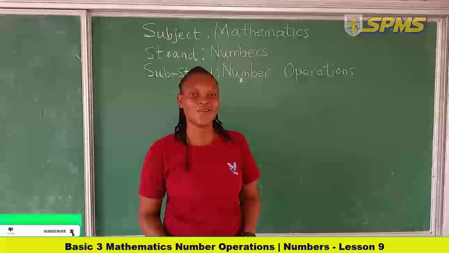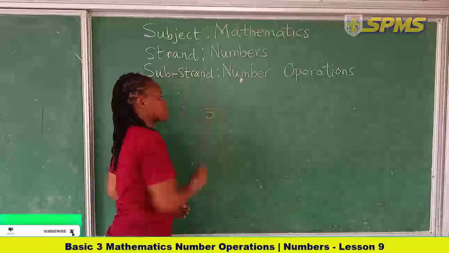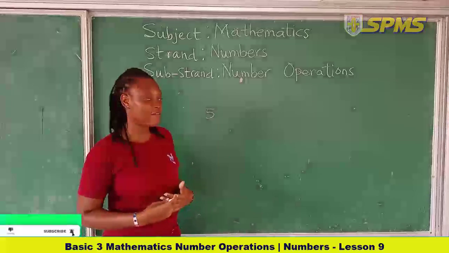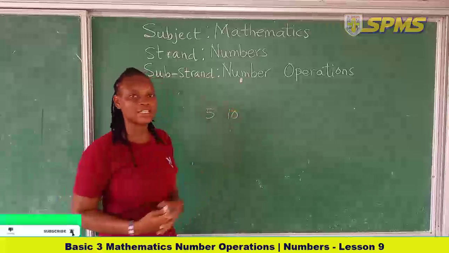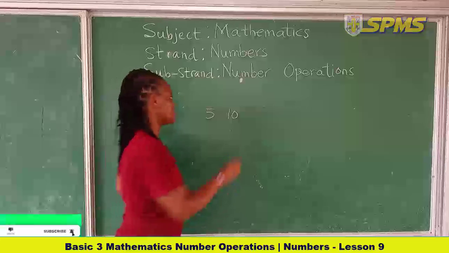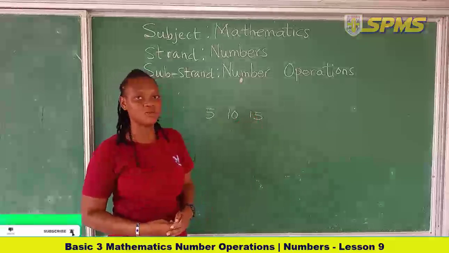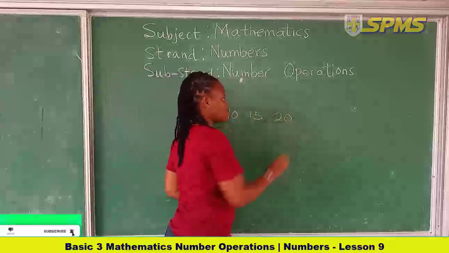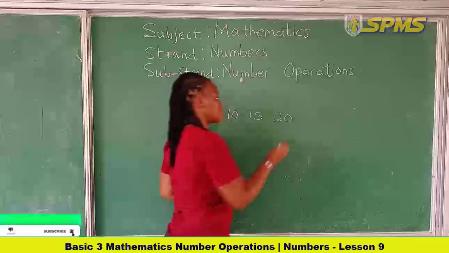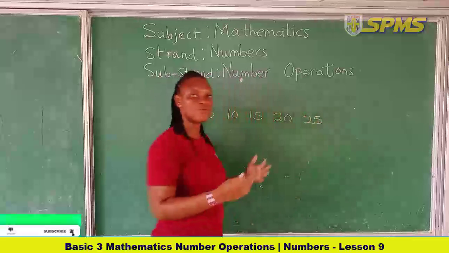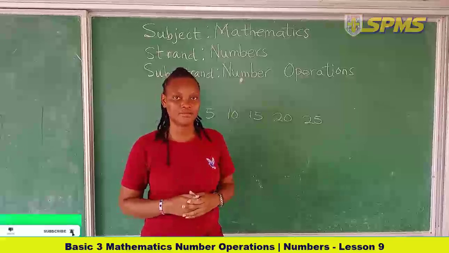Good. Alright, so we are going to skip count in 5s. So our first number is 5. You add 5 to the 5, what do we have? 10. We are adding another 5 to the 10 to give us 15. When we add another 5 to 15, we have what? 20. Another 5, so 20 plus 5 will give us what? 25. And it moves on in that manner.